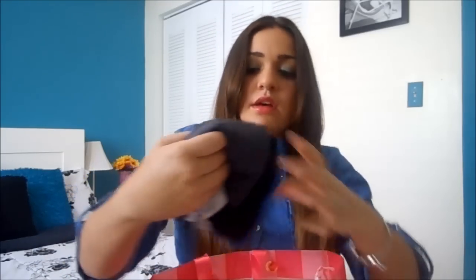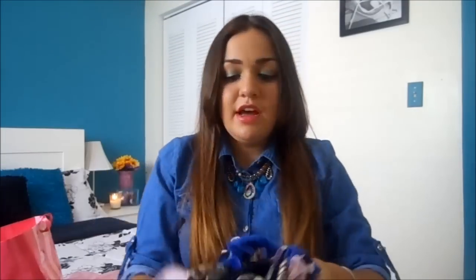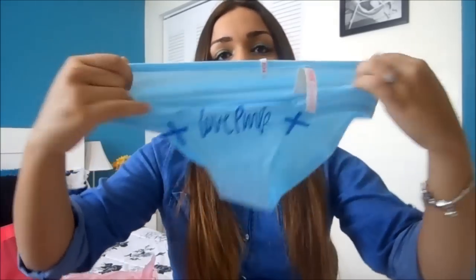She also got me four underwears from Victoria's Secret — a nude one, a blue one, a black one, and a gray one. And then she also got me a bunch of PINK ones: a violet one, a black lacy one, a Tiffany blue one with lace in the back, a cheetah one with lace in the back, a Tiffany blue one that says Love Pink, a purple one that says Play Pink, a cheetah one, a royal blue one with lace at the top, and a nude one with violet flowers.